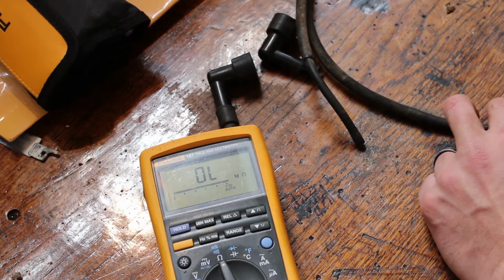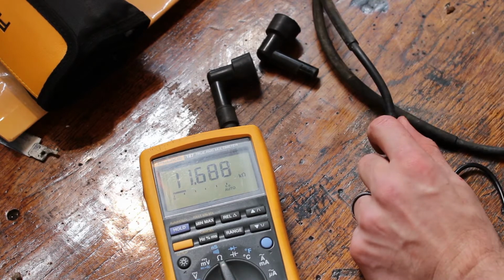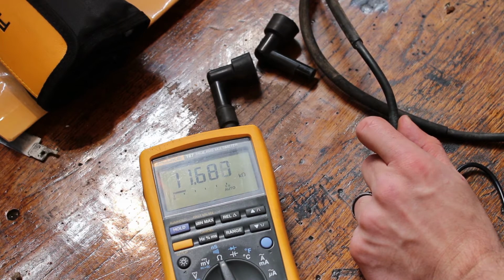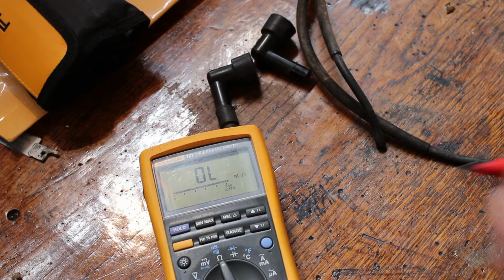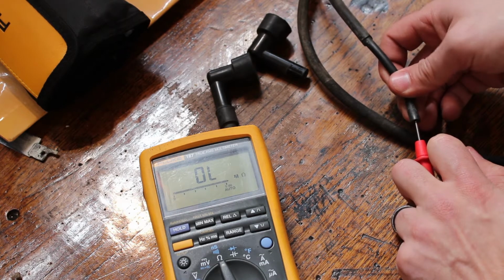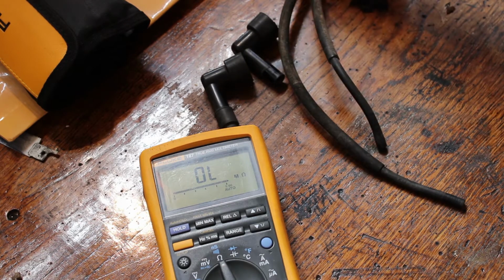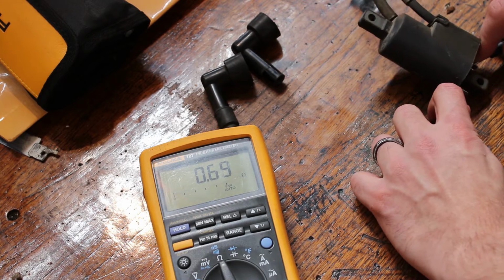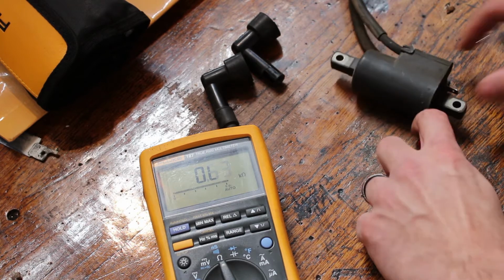We're going to go from plug wire to plug wire here with the spark plug caps off, and we should have somewhere between 8,000 and 16,000 ohms. And yep, that looks just fine. 11.6 thousand, good enough. Really no need to check it in reverse, but we're going to just because I'm slightly OCD. Yeah, it should be the same thing. All right. It's not shorted or open, so I think the coil's good, honestly.